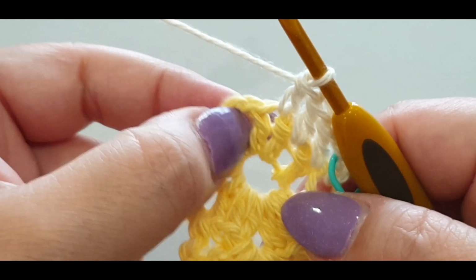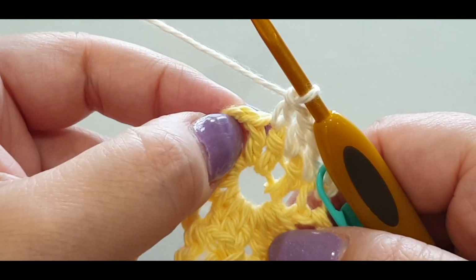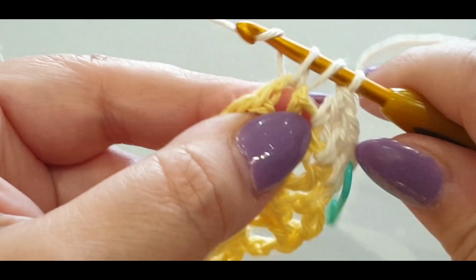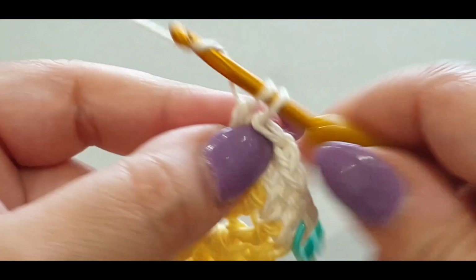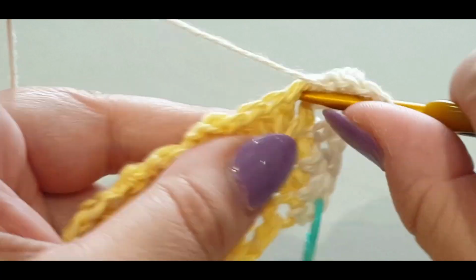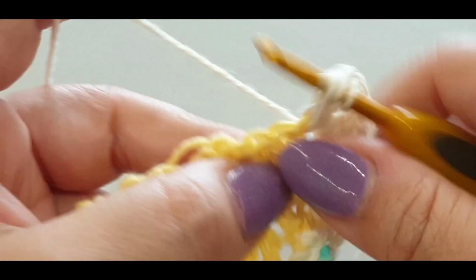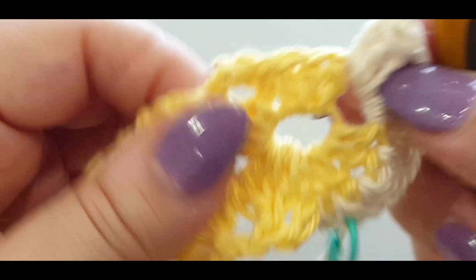You're now going to jump into that top space. Now what did we do in the top? We didn't do 3, 2, 3. We did 3, 1, 3. So 3 double crochets, 1, 2, 3. Chain 1, and then 3 again. 1, 2, and 3.